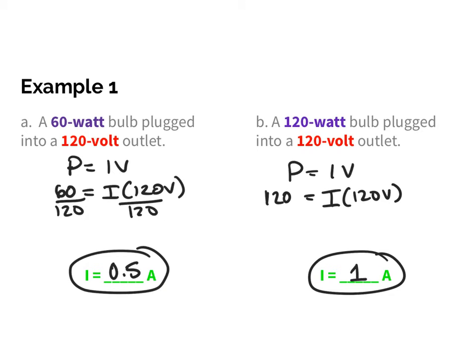So notice that when the power rating of that object is higher, it's going to draw more current, okay? The idea is that power is the energy needed for that thing to be powered and to work. Since charge is the energy carrier, if the thing needs more energy, I need charge to move faster through that object, especially when my voltage source is 120 volts. If that stays constant, the current is going to have to be a lot faster in order to get the energy to that object that I need.